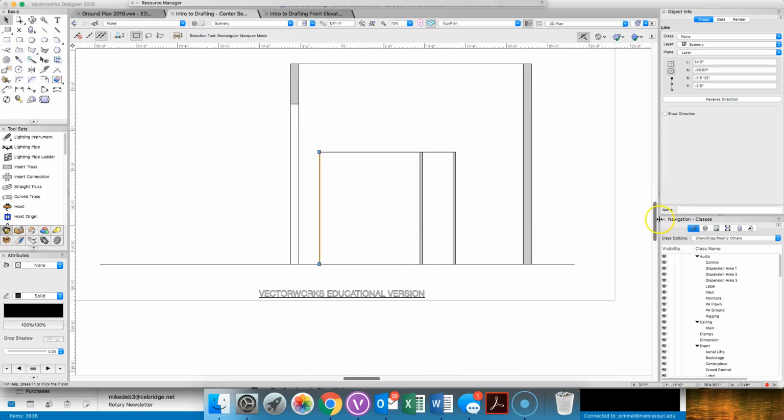So we're going to take a look at something. There's a term in section making called foreshortening, and I'm going to show you what that means.